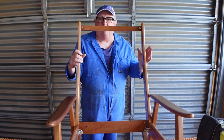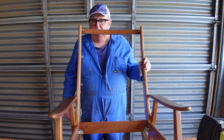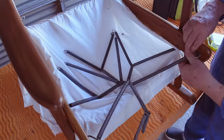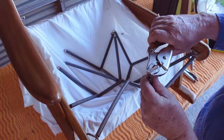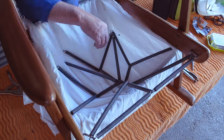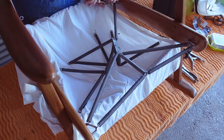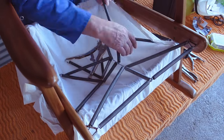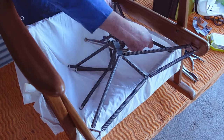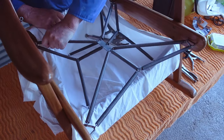We can put the springs on, but I'll put the springs on the back after I've done the springs on the front. And it's looking really good so far. You can see here that the vice grips work really well. They enable you to grab the end of the hook of the spring, bring it towards the loop and drop it and twist it in. Without the vice grips, it would be absolutely hopeless. When I first started this, I used to try and do it by hand and very quickly realized that I couldn't manage it. So hey, don't forget the vice grips are absolutely brilliant.